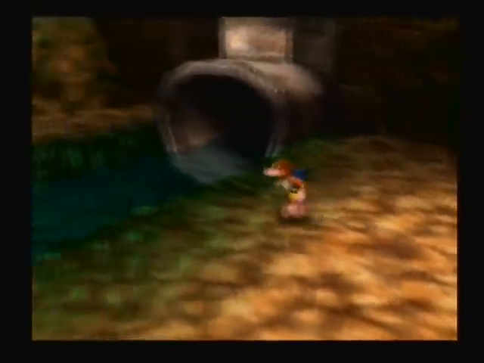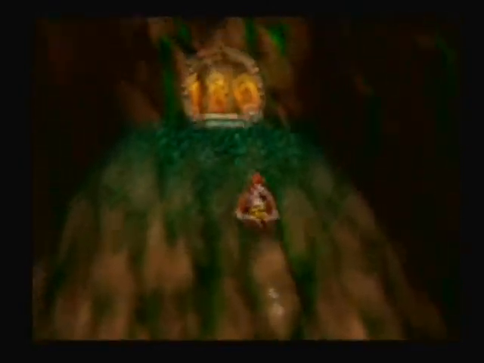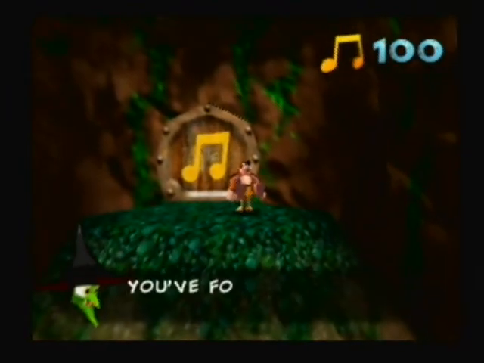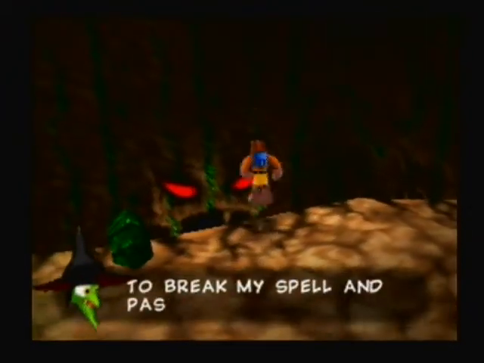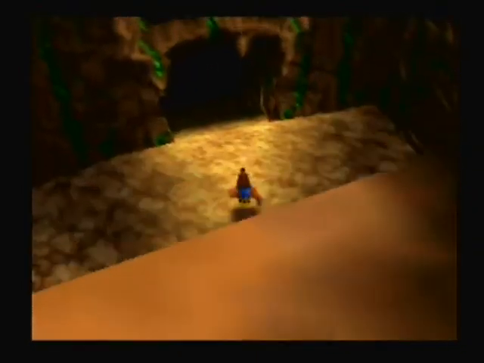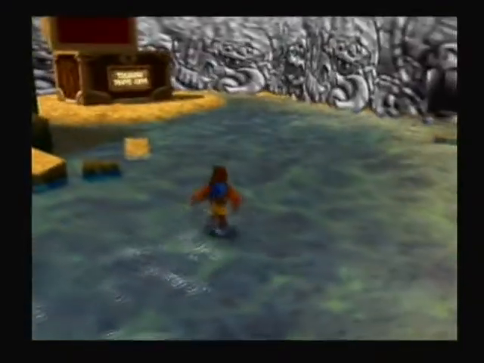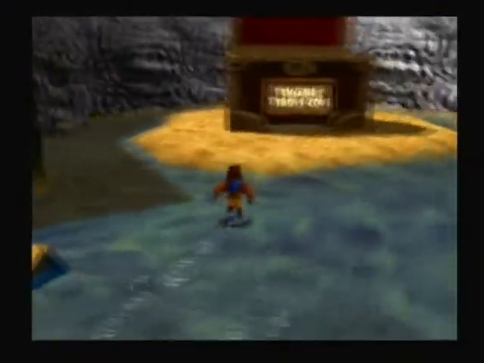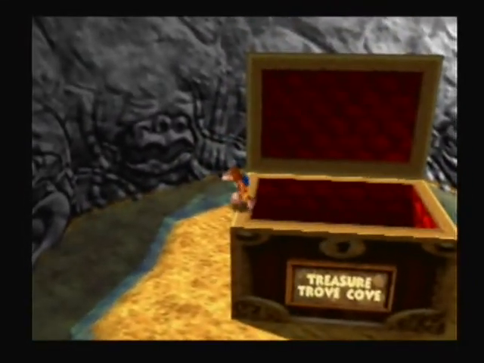Okay, so now where are we? Okay, going across, and what's up here? Alright, looks like we need 180 notes to get through this door, so we can't do much there. When you see this, it's 2 eyes and kind of like a fanged mouth there. It means there's a level there, so let's find out where this goes. So this looks a little bit like the surrounding we just saw before, and there's our level right there. So in the next episode of Let's Play Banjo Kazooie, we will be entering into Treasure Trove Cove.